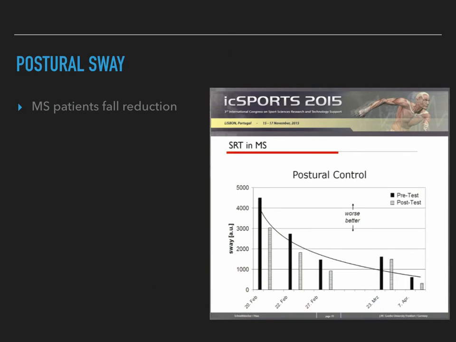So here's a look at postural sway, specifically with MS patients. Essentially, these MS patients started with roughly 5 to 6 forward falls per day, right at the start, we can see in this graph. Then as they progressed with the training, they were able to walk 3,000 to 4,000 steps per day without these falls, and they had stopped the SRT. They stopped the rehabilitation when the patient could walk that 3,000 to 4,000 steps per day unassisted without falling. So they saw it to be very beneficial in these MS patients.